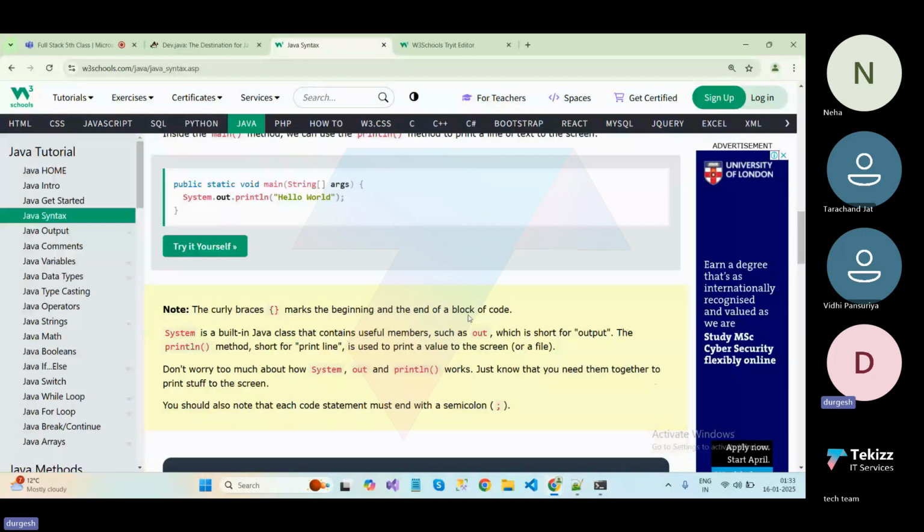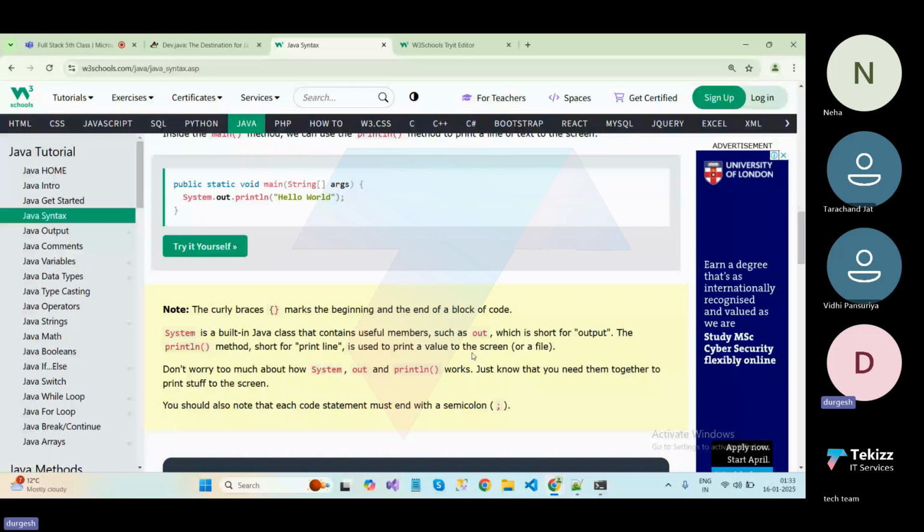Okay, System is a built-in Java class that contains useful members such as out, which is short for output. The println method, short for print line, is used to print a value to the screen.